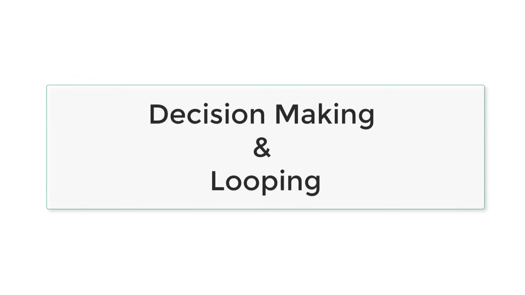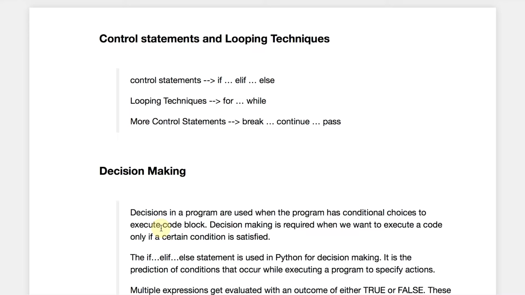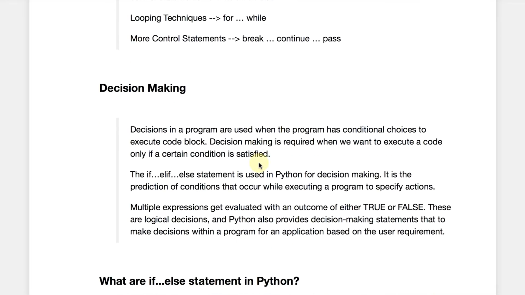In this lecture, let's concentrate on control flow and looping concepts in Python. In this section, we will learn how to use control statements such as if, elif, else, understanding looping concepts using for and while, and also understand how to use break, continue, and pass control statements. See the description section for more details. Let's start with the concepts now.